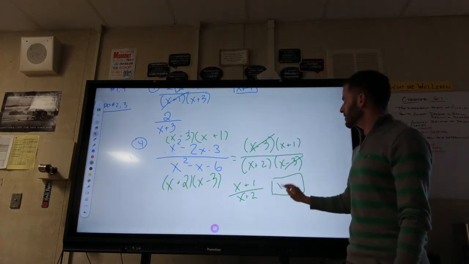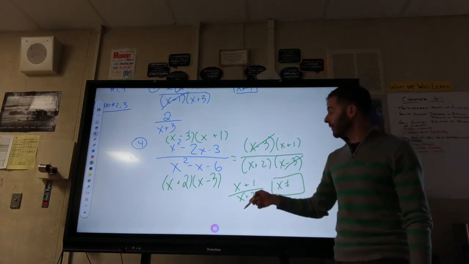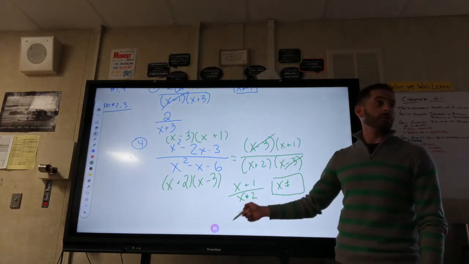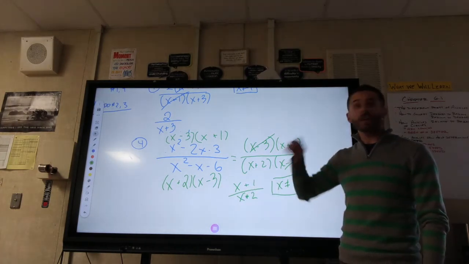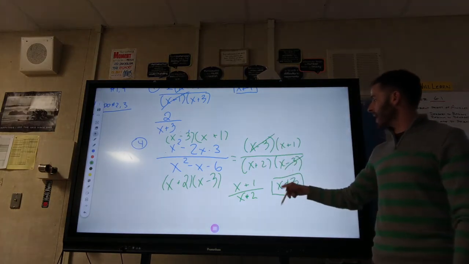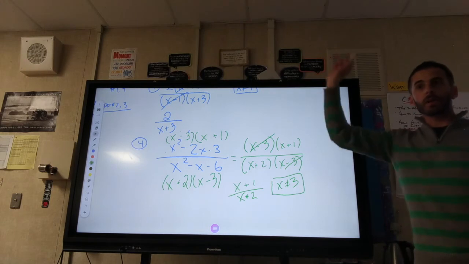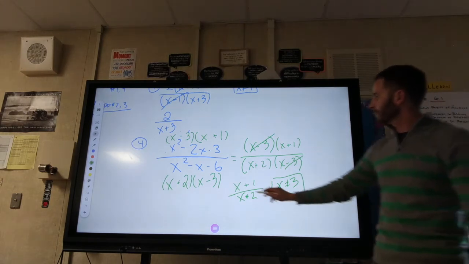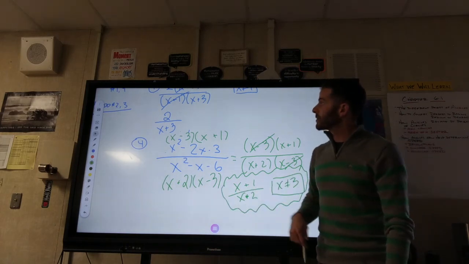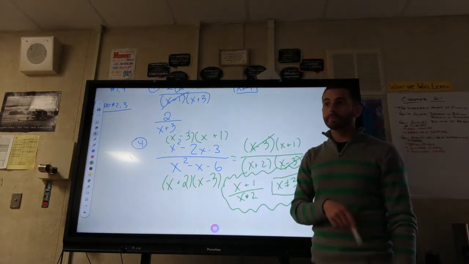and then in the box, x cannot equal. Now here we know. We're looking at x plus 2. We know x can't equal negative 2. But what did we cancel out from all this work? 3. The 3, exactly. So x cannot equal 3. And here's our answer. Okay? So go ahead and do number 2 and 3 real quick, and then we'll move on.